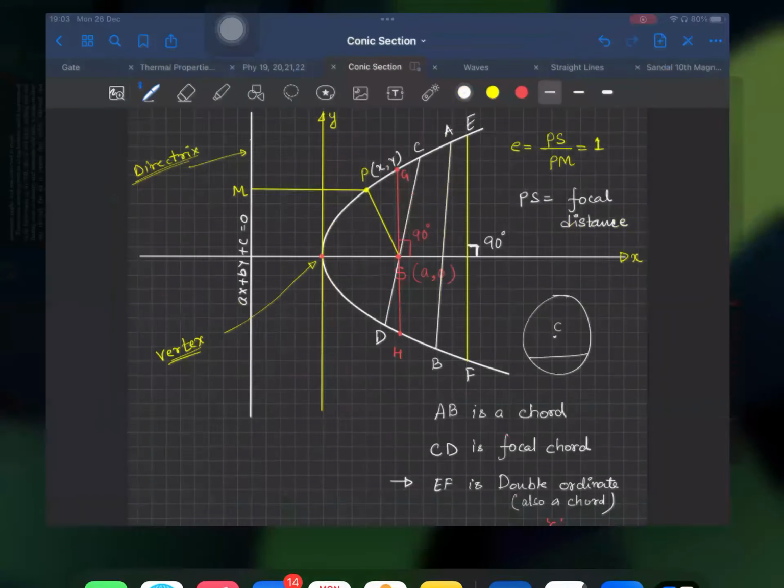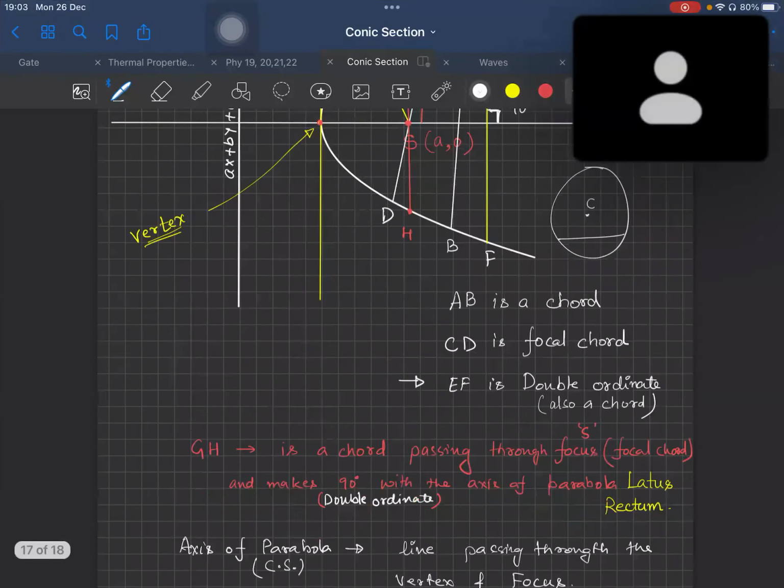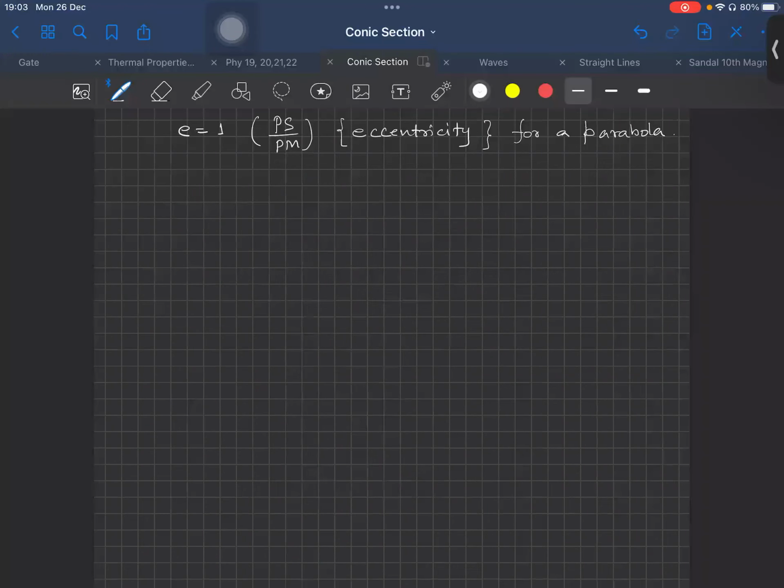Now we will go a little bit more into the equations of the parabola. In the previous class, we had discussed 4 types of parabola, right? y square is equal to 4ax, or x square is equal to 4ay, like that. Again, we are going to see some of the definitions and the equation of the latus rectum. Is the terminology clear to all? Because we are going to use it a lot.